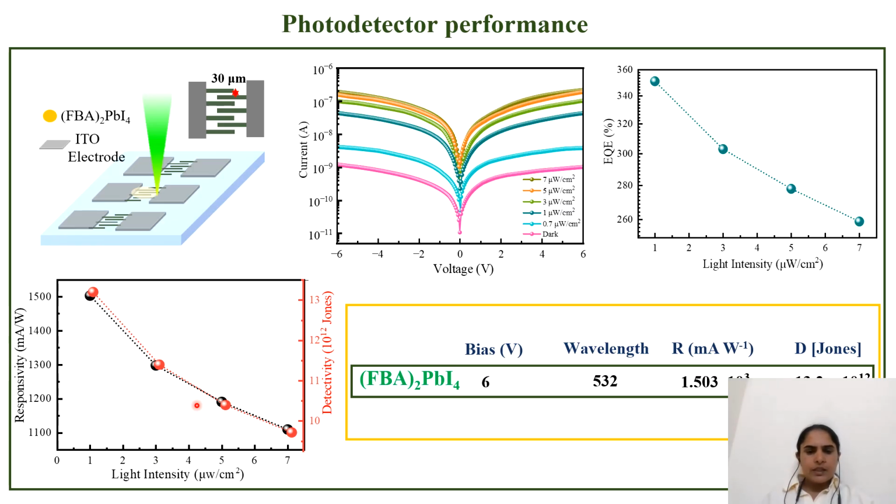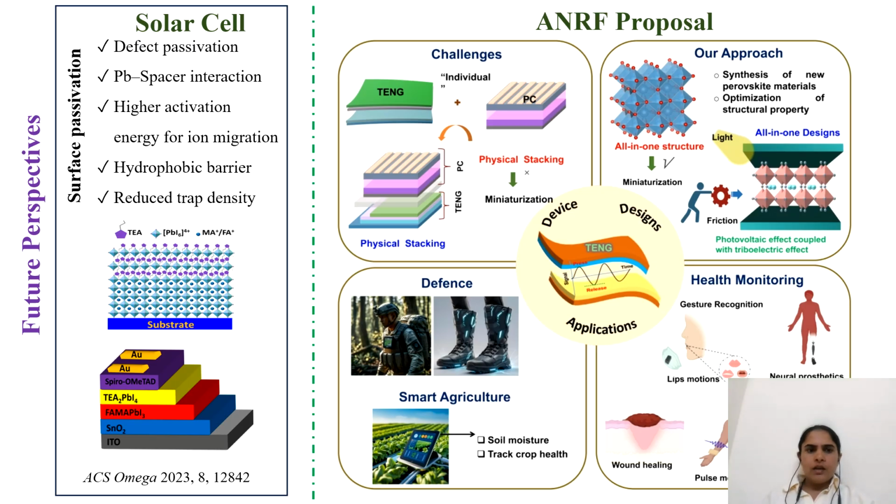It was observed that with an increase in the intensity, all these parameters go on decreasing, because with increasing intensity there is an increase in strong electron-hole pair recombination. And we found that the responsivity and detectivity of the device are similar to or much superior to the 3D perovskite material. In addition, they show higher environmental stability compared to the 3D materials.